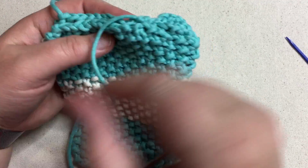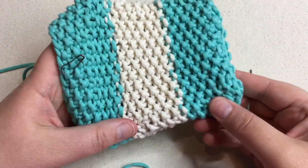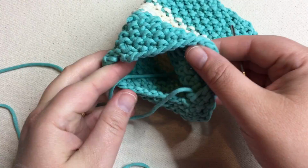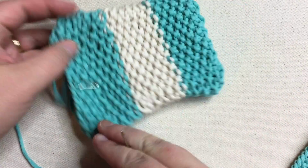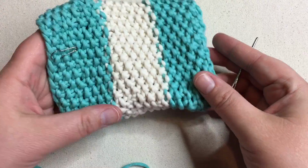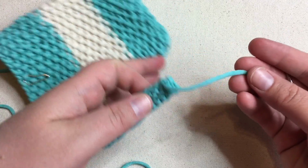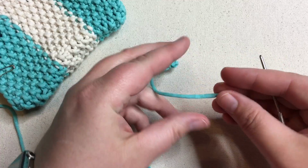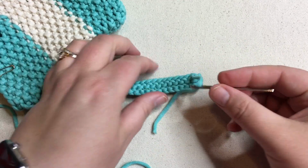I'm going to finish this end up, and then I'll just show you how to put a tie into one side here. Okay, at this point you will have already stuffed in your cushion, and then you seam this up here. And I've already seamed up my little sample here. And then I've got my ties that we want to tie in. I'm just going to show you one more time how to put this in here, this end. I've already woven in the other end, but I want to show you how I do this.